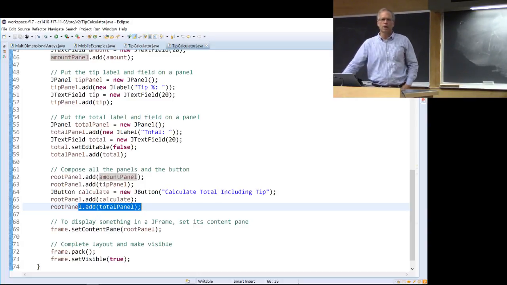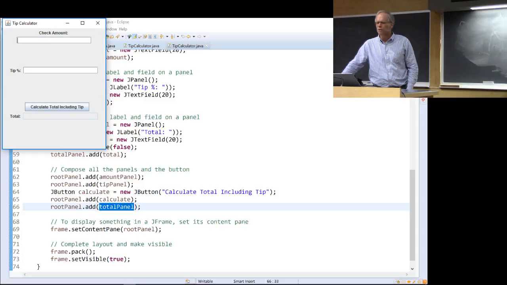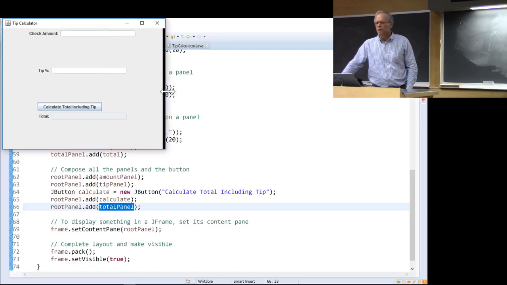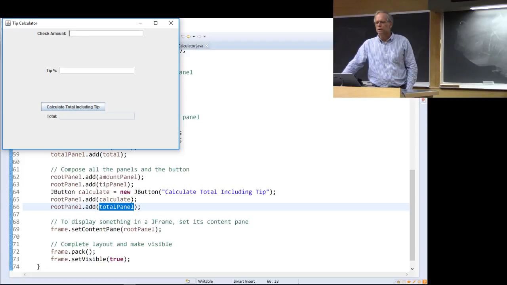So how should this look when I run it? What does it look like? We added 1, 2, 3, 4 things to the root panel, to the box layout. Okay, well, yeah, it can be hard to visualize. And we're using a combination of box and flows, and that's what it looks like. And I make it a little bit bigger to make more sense. So it's laid out from top to bottom.